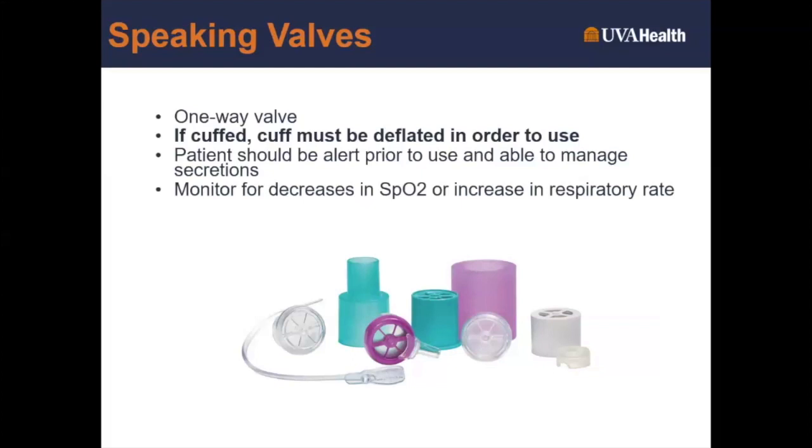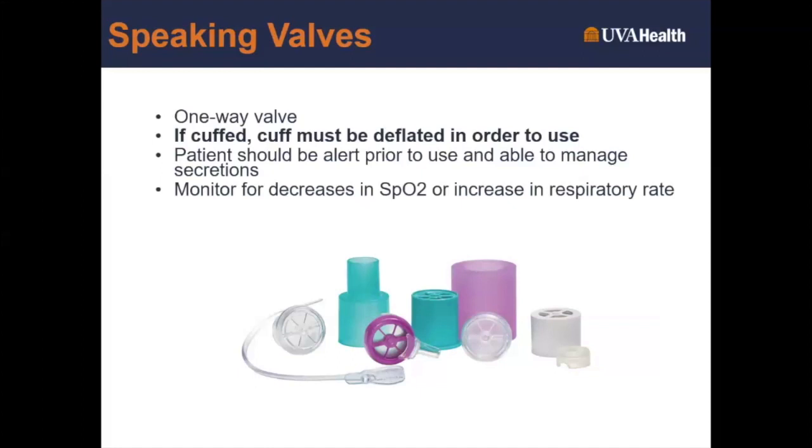And this will also allow air to escape up through the upper airway. Again, being mindful that if they have a cuffed trach, that cuff is down. If they have an uncuffed trach, it's less of a big deal because there's no cuff to impede that air going into their upper respiratory tract there.